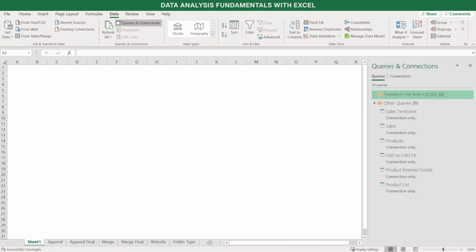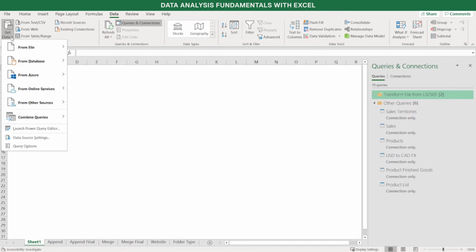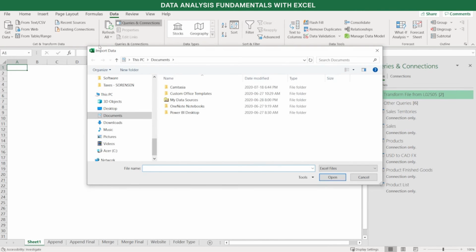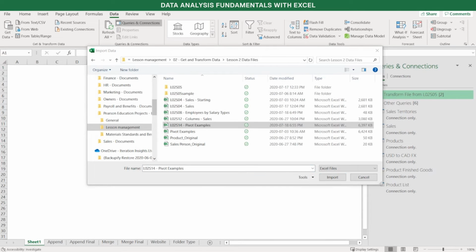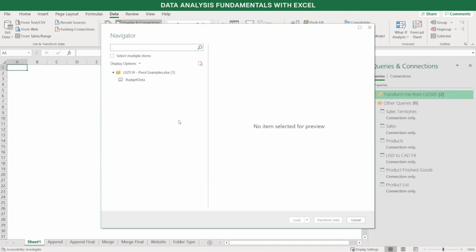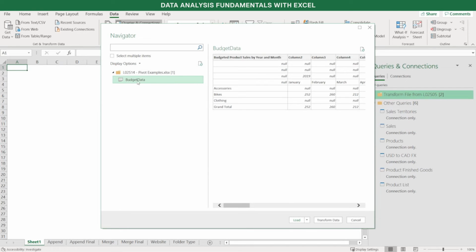So back in my spreadsheet that I'm using to consume data into, I'm going to go to the Get Data functionality. I am going to go over to this file and choose Workbook and find where the book happens to be. So I navigate to this particular location right here, and I'm choosing this file called Pivot Examples. I'm going to click on Import and let the window take a look. And here I can see I've got my sheet called Budget Data. So instead of pulling it out of a table this time, I'm actually pulling it off of the sheet.